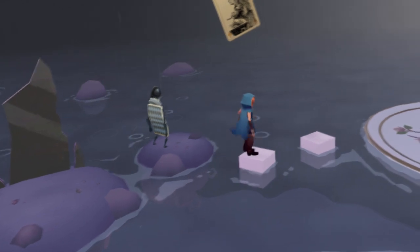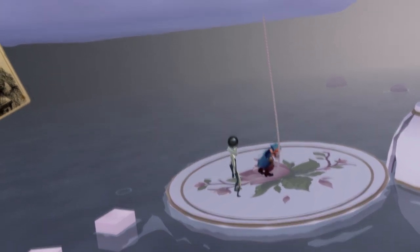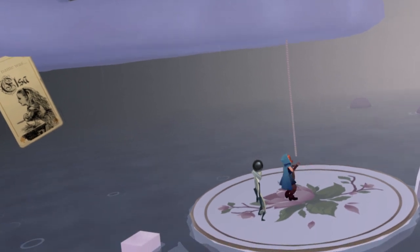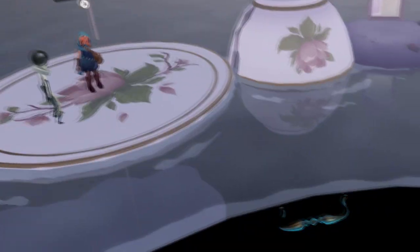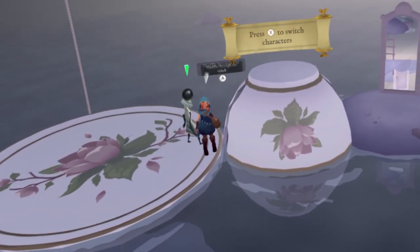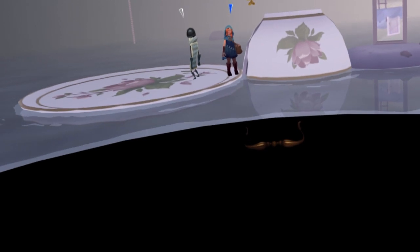This game is also a puzzle game, and so there are lots of little puzzles to solve. The puzzles for me were just okay. Some of them were fine. I enjoyed some puzzles, but most of the puzzles I really didn't like. And actually, a lot of puzzles are optional because basically what you're looking for is invitations to the party. And so figuring out where they are and how to unlock the chest to get even more invitations is part of the game.